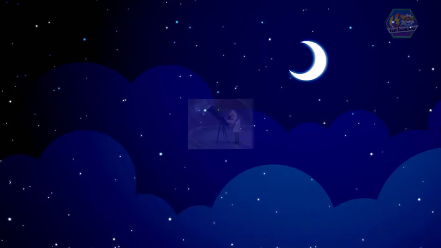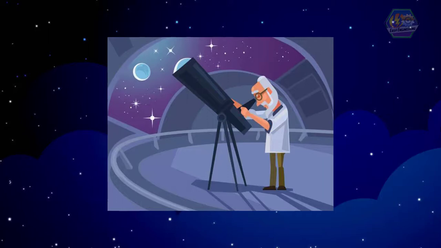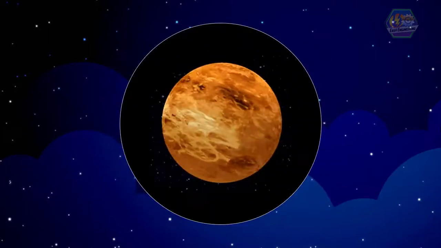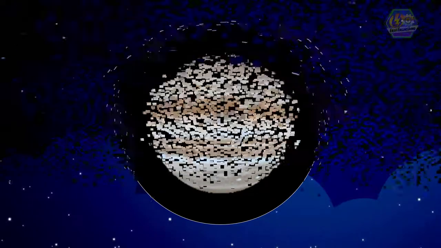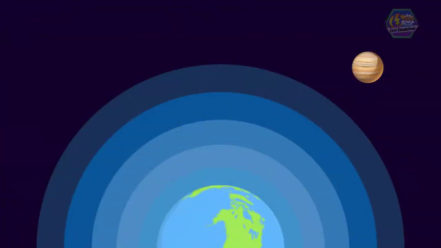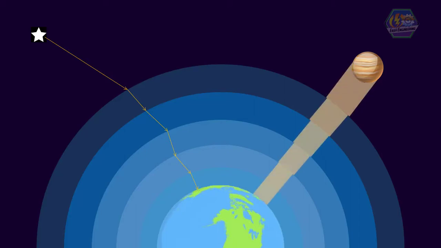Sometimes you can see stars that don't twinkle at all — well, those aren't stars; those are planets. If you look carefully or use a very big telescope, you can see planets like Venus and Jupiter. They don't twinkle that much since they are much closer to us than the stars. The light from stars comes through the atmosphere in a tiny beam that can be easily knocked around, while the light from planets comes through the atmosphere in a much thicker beam that is much harder to knock around. As a result, the planets barely flicker while the stars twinkle like crazy.